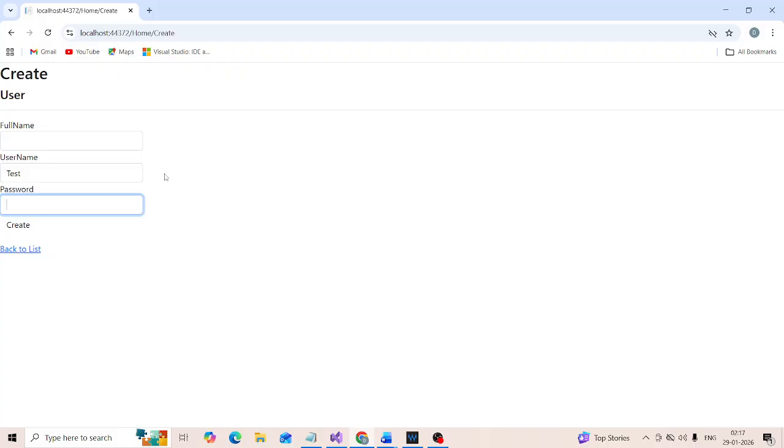That is basically because JavaScript is disabled. But when I click create, we should get the validation error message. Look at that. We get the username already in use. Okay.